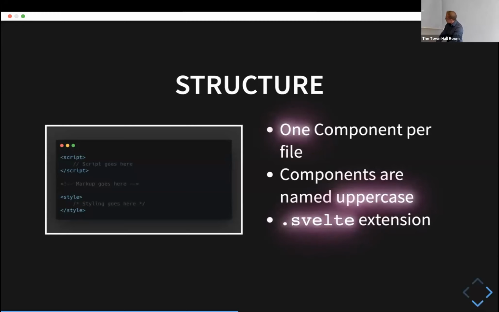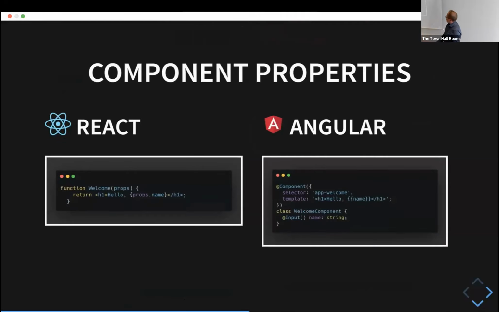And your file contains three main areas, if you like. It contains a scripting area that contains your JavaScript or TypeScript code. It contains your markup, and it contains some styling. And the styling is, of course, isolated from everything else. So every component you want to do needs to take input. In React, we know how to do input. You add props to the constructor of your component, and then you're able to interpolate that into the JSX or TSX file. In Angular, you decorate your components with an input decorator, and then you're able to interpolate with a couple of extra square parentheses.